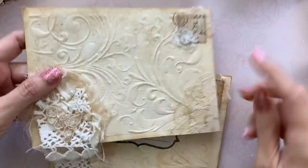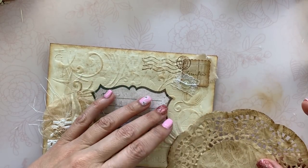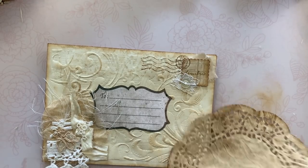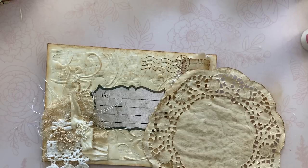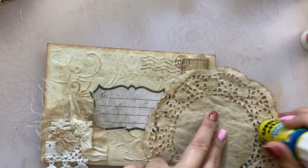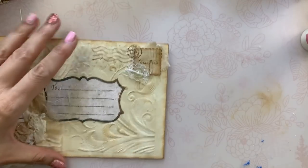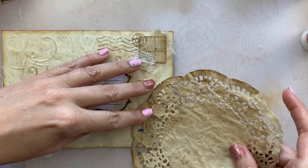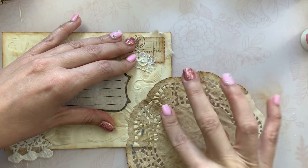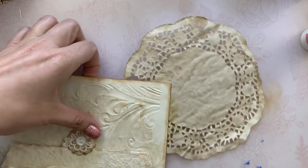Okay, so the last thing I want to do is add a little doily, and I don't have any more of these, which I really like that one. But that's okay. I will use this one. This one, I think I coffee dyed. It's a little grungier, but I like it. So I'll go ahead and maybe I will use a glue stick for that. These are very delicate. So I sometimes will use some matte medium on them to give them some strength. I think a lot of people do that, or maybe use Mod Podge or something. But I like the matte medium just because I like the finish.